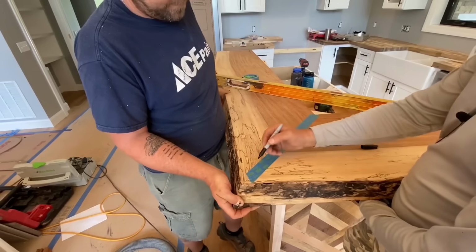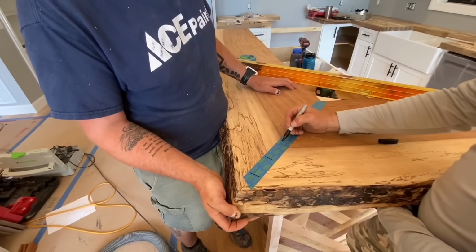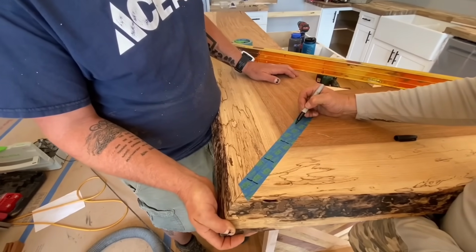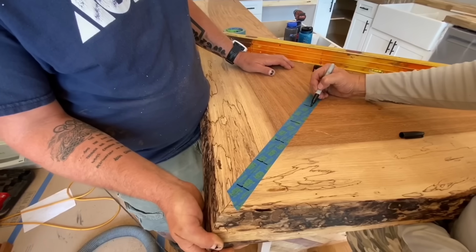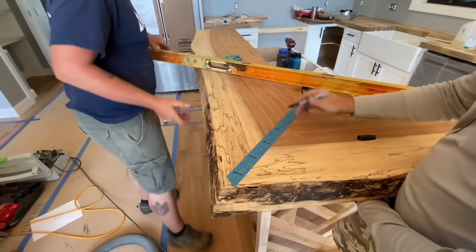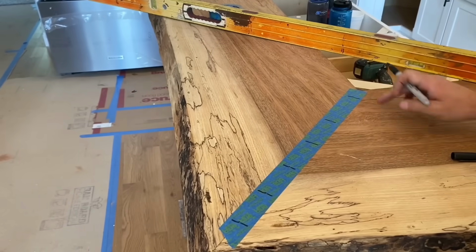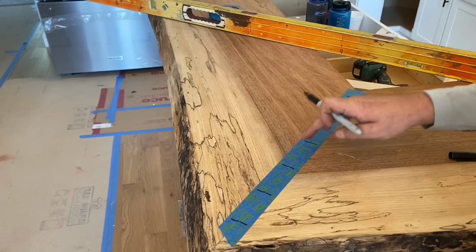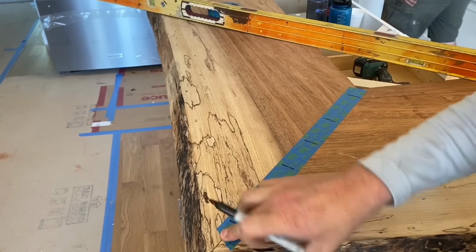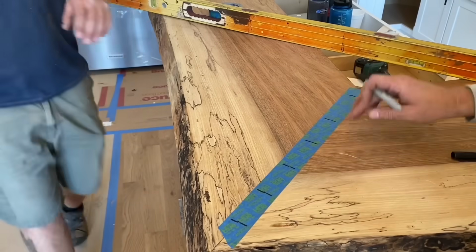What I'm going to do here is mark the locations for my dominoes to go in here, and I'm not going to measure them. I'm just going to put them 3 to 4 inches apart. And this tape allows me to make a really nice bold line and not get ink on my wood. And then we're just going to take a razor and slice this apart. And I can always put it back together and check that my lines line up perfectly and then peel it away when we're done, making it easy to sand and not have pen marks.